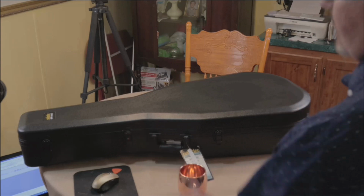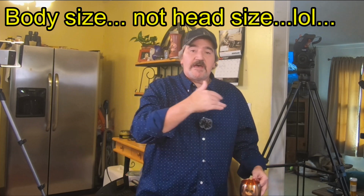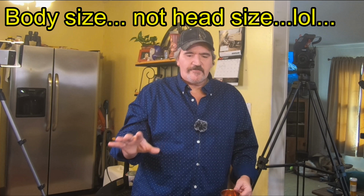So right now we would be talking about a guitar, and like I said, I would be doing the review. I would say we got this case from the company Schecter, and with this guitar, the way the neck size is and the head size, it's hard to fit in certain cases, and it's nice to get the case right from Schecter because it is a heavy-duty case. So what I'm going to do right now is open it up, which is on the bottom, and this is a lockable case for traveling. So if I wanted to take this on an airplane or something like that, this case is lockable.